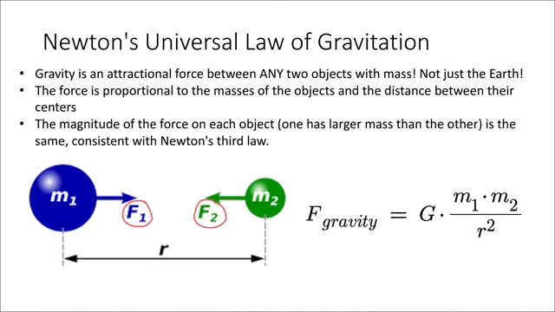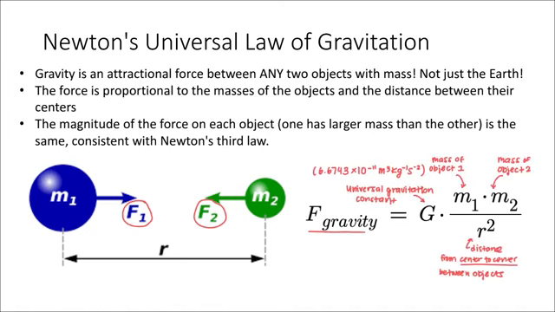So to express this in an equation that we'll be using a lot in this unit, we can say that the force of gravity between any two objects is equal to something called big G, which we'll get to in a moment, multiplied by the product of their masses divided by R, which is the distance between their centers, squared. A couple of key things to point out. The universal gravitation constant is an experimentally determined constant from experiment here on Earth. The value of this is 6.6743 times 10 to the minus 11, and the units are meters cubed, kilogram to the power of -1, and second to the power of -2.